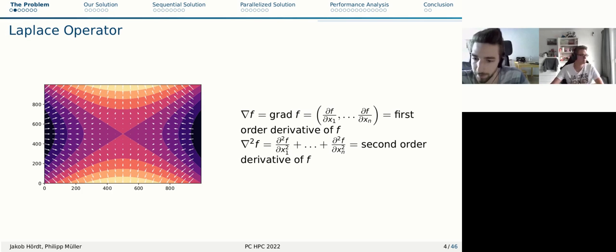And a little bit more on the Laplace operator. The gradient of f is the first order derivative of f, and is plotted here as this vector field. The divergence of a vector field describes where the arrows of a vector field collect. And as you can see in this vector field, there's no spot where a particle would accumulate if it flowed along the stream. And that is what it means if the divergence of the gradient is zero.